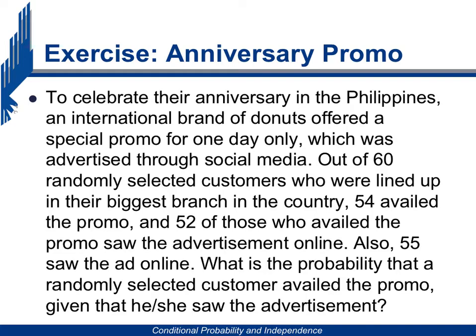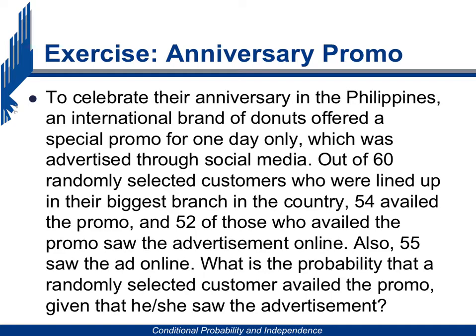Now, in this example, to celebrate their anniversary in the Philippines, an international brand of donuts offered a special promo for one day only, which was advertised through social media. Out of 60 randomly selected customers who were lined up in their biggest branch in the country, 54 availed the promo, and 52 of those who availed the promo saw the advertisement online. Also, 55 out of the 60 saw the advertisement online. What is the probability that a randomly selected customer availed the promo given that he or she saw the advertisement?